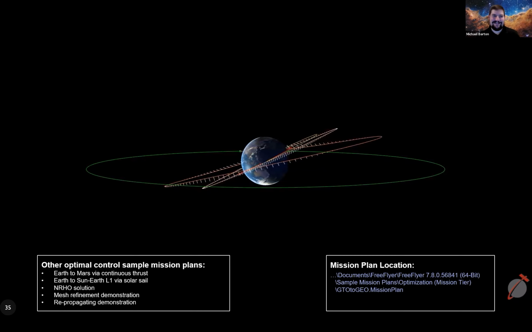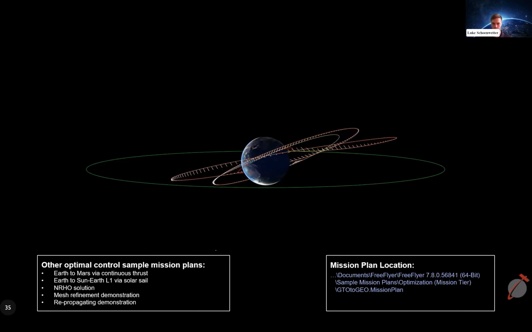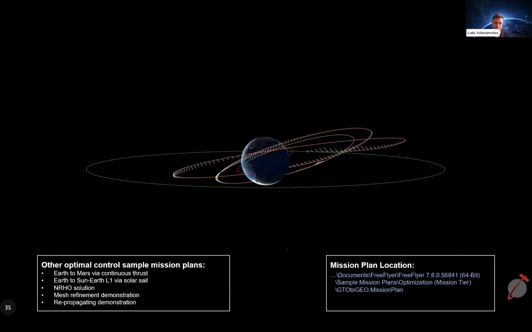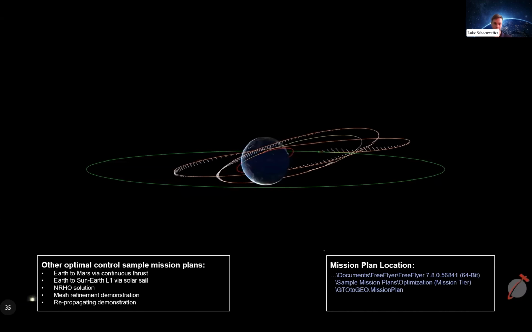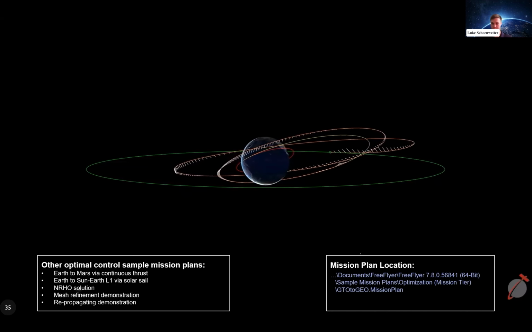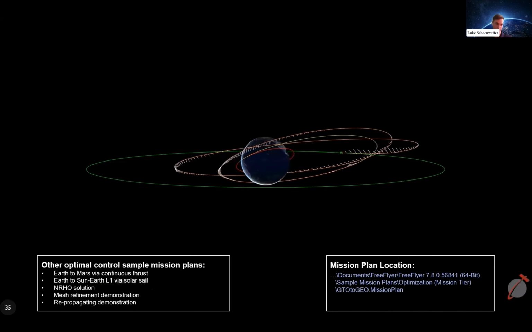Gotcha. A question from Jessica. She asks, how would this look with the trajectory to lunar orbit? Well, you could certainly try it out and let us know. We would love to see what sort of results you get.